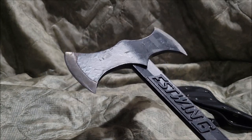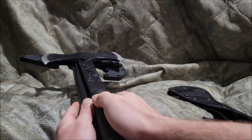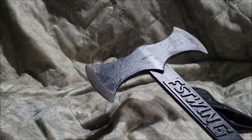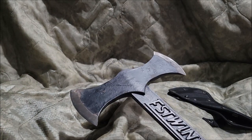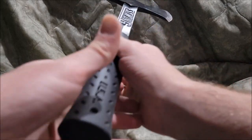Actually, let me show the comparison between these two. I know for a fact they do have a very similar one, but replacing the double-sided head with a spike end like a tomahawk. So if I got that, I could definitely do a comparison video between these two.